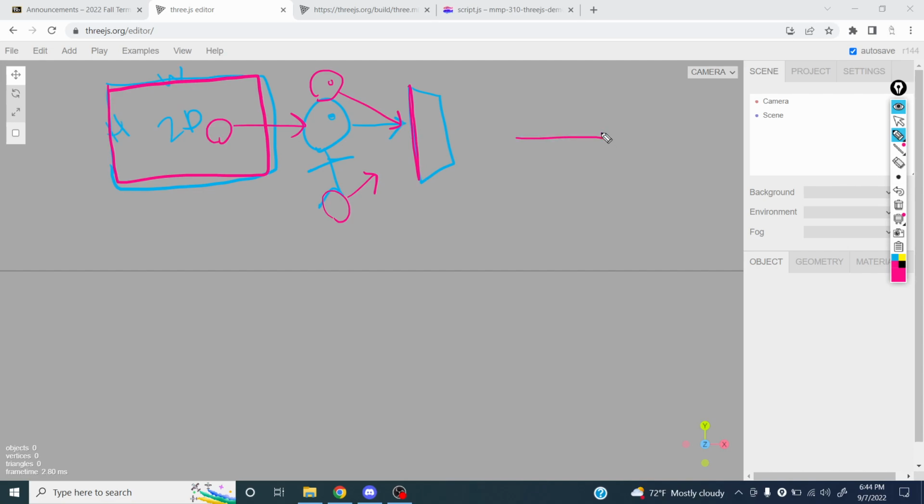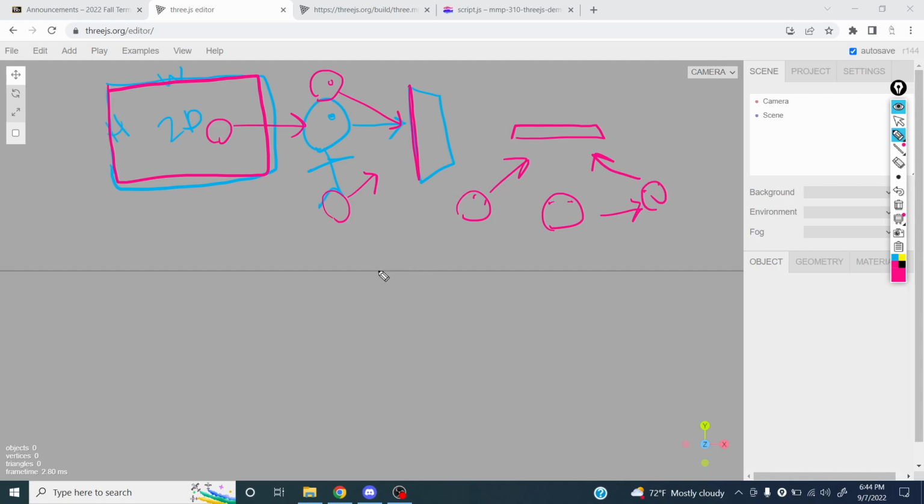Or if we're looking from a top view, here's our computer and here's us, we might be moving to the right and looking from over here, or moving to the left and looking from over here. Here are our eyeballs. A lot of what three.js does is the computational work required to determine how big or small something should be, or what the angle is.